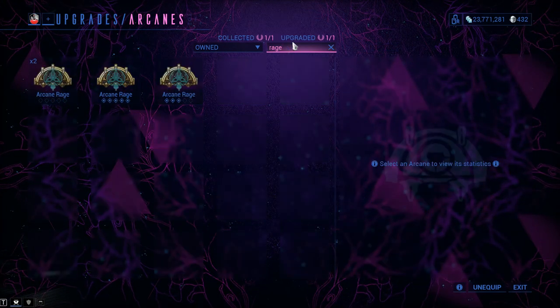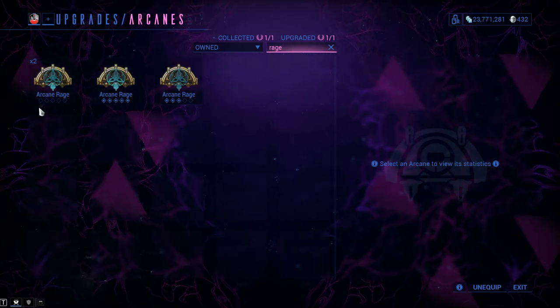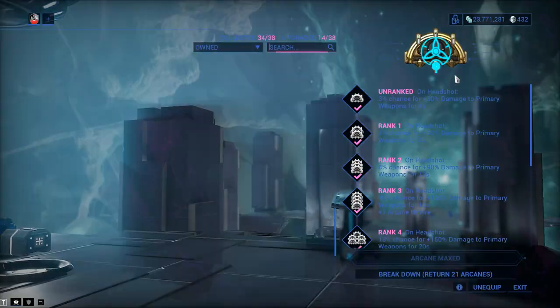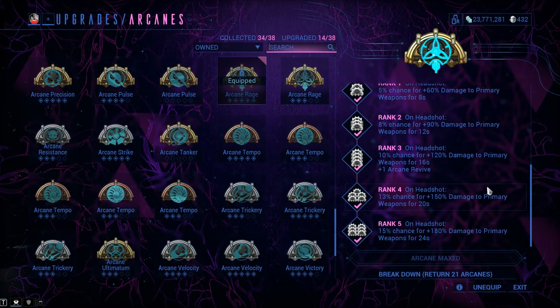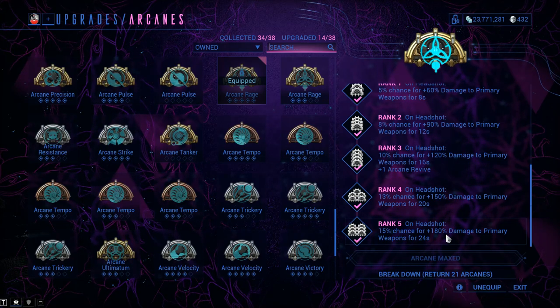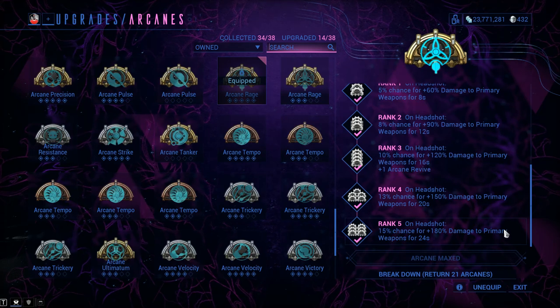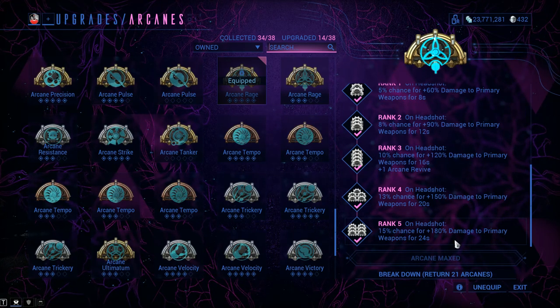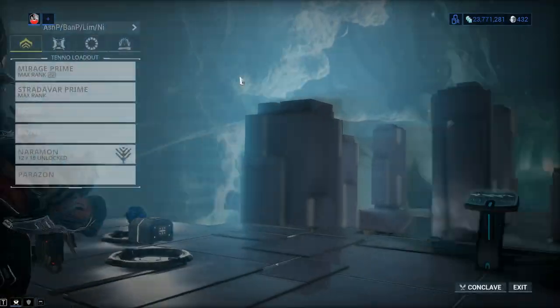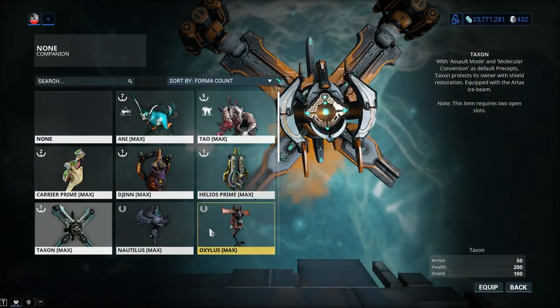As for your second arcane, normally this is where you plug in your energize, your armor, whatever your warframe wants, but if you want to double arcanes for offensive primary, you go with rage, also from the third Eidolon down on Cetus, or from the trade chat. On headshot, a 15% chance for a massive 180% damage to primary weapons for 24 seconds, which is absolutely glorious, my friends. Allow me to show you the glory of Mirage Prime right after I tell you about the Sentinel trick.